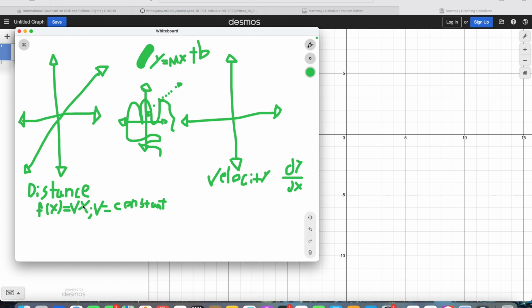And the first derivative, as we talked about before, is basically the slope, right? So in this particular instance, if you take the first derivative of this function, which is f of x equals v multiplied by x, or you could take the slope-intercept form, y equals mx plus b, m is equal to the slope. In this case, it'll be the constant v.